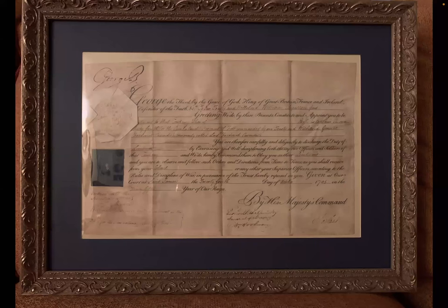On your screen, you see a certificate. I collect autographs. And what you're looking at is an original document. And in the upper left-hand corner, it is signed by King George III. I'm going to be showing you another autograph at the end of this lecture.